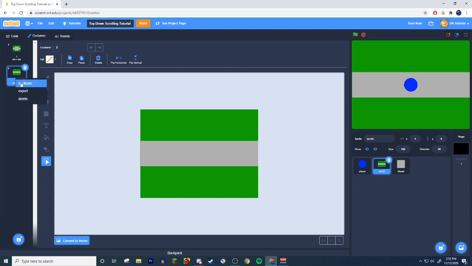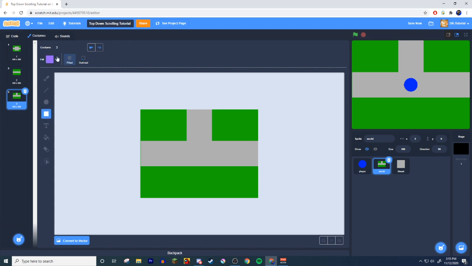There we go, and then we'll make one for the other direction, but this one will have a path upwards. Okay, cool. And this little area over here won't be a thing.